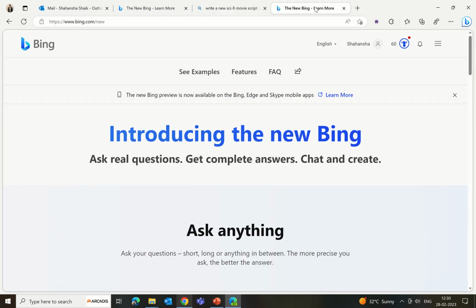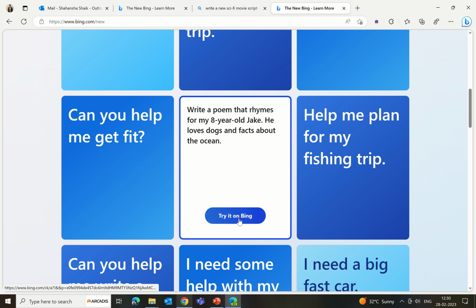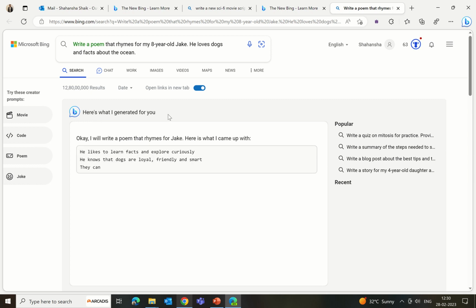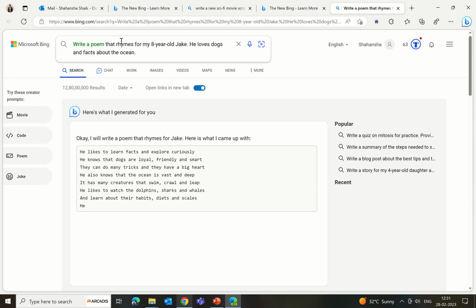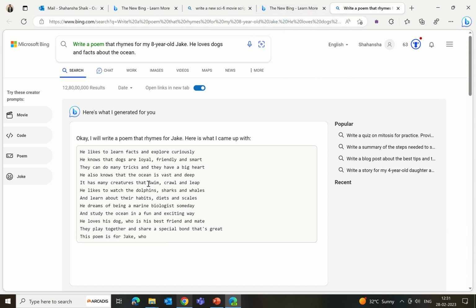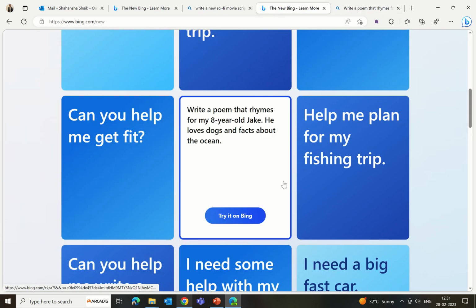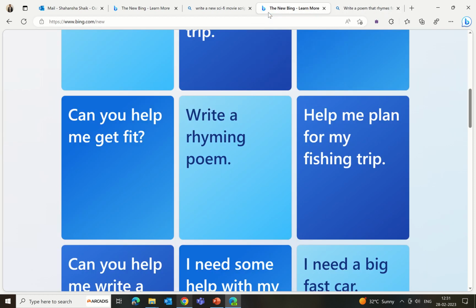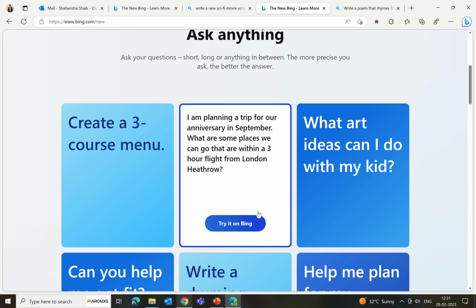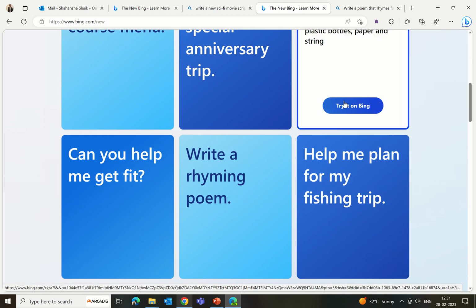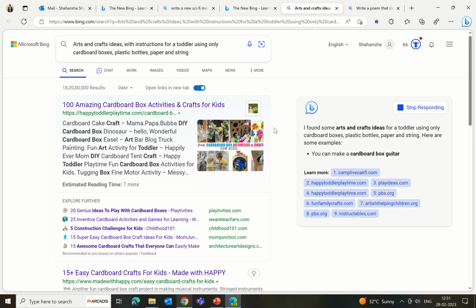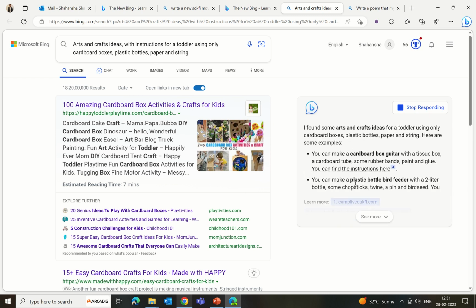So let's see some of the examples which it has. So let me say that I wanted to try poem. So I click on try it, and then here is what it is writing. So it has, so write a poem, and then it's able to create a poem. So with these examples you will get it. So here if you see, write a poem is the key for writing it, and then for example ideas of crafts. And on the right side, as I said, for some things on the right side it is generating these responses.